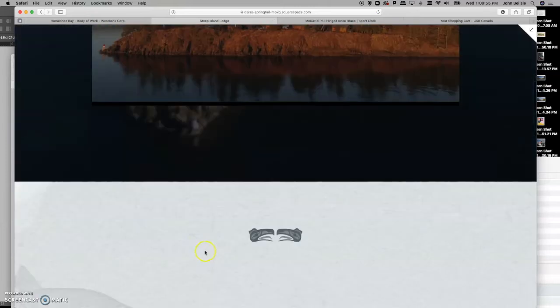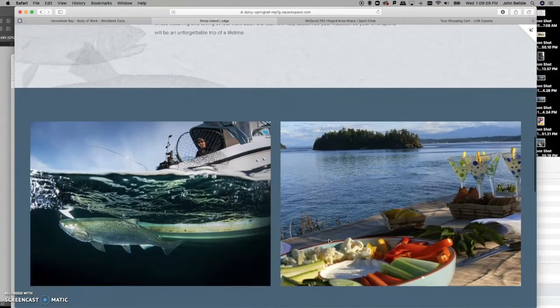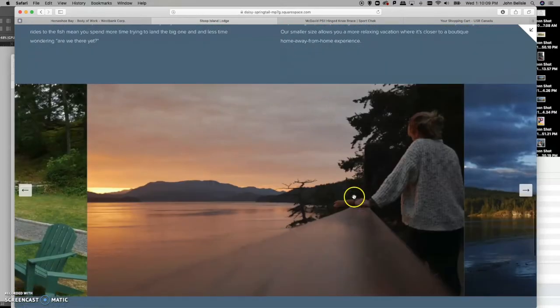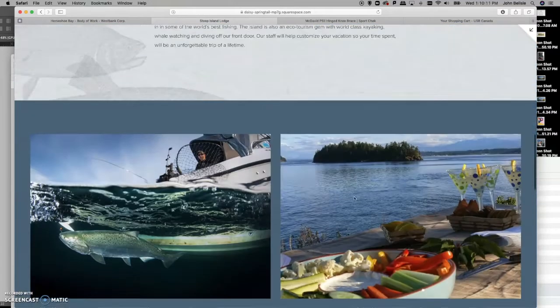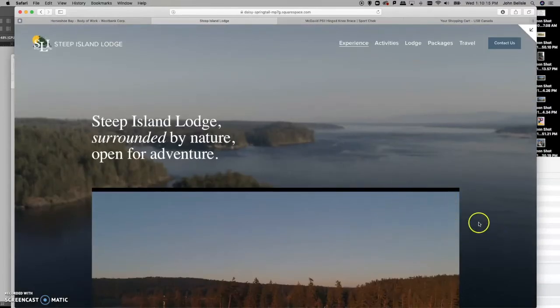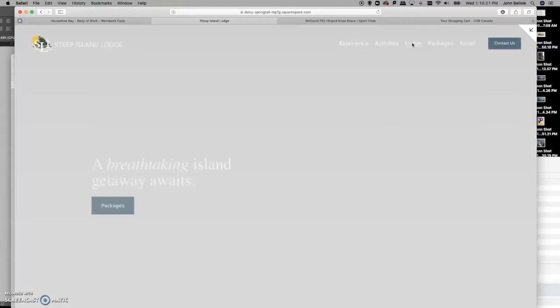So you can sort of see, the great thing about websites is there's lots of ways to add interesting content. Whether it's hiring a photographer to take underwater shots and getting really good photography, or hiring a drone photographer to shoot a video, all of that is part of putting together a website. And it can be a lot of fun.